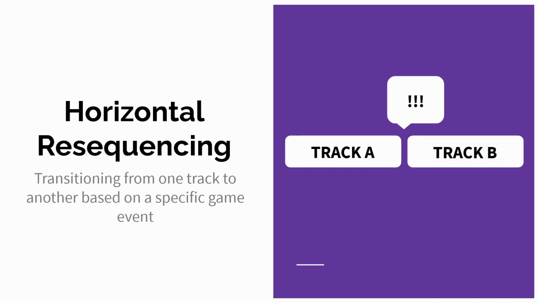However, things get very complicated because then you must ask, okay, well, how do you get from track A to track B? Do you just crossfade? Do you do phrase branching? Do you do demarcation? These are all terms that audio programmers have to be familiar with. So let's take a look at a few in-game examples.